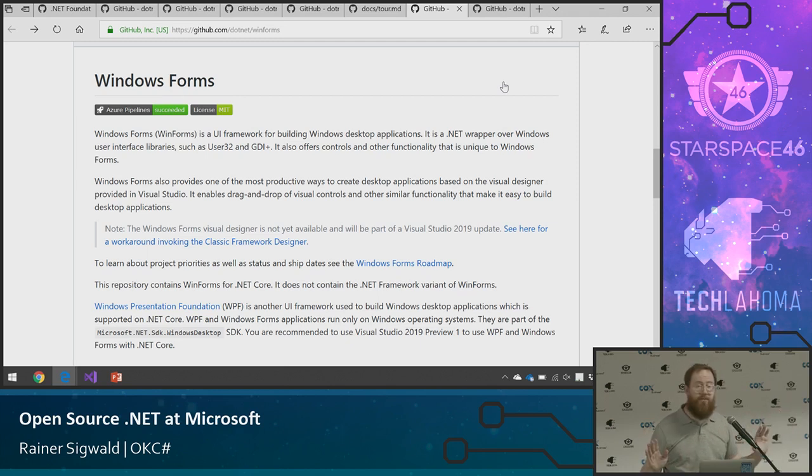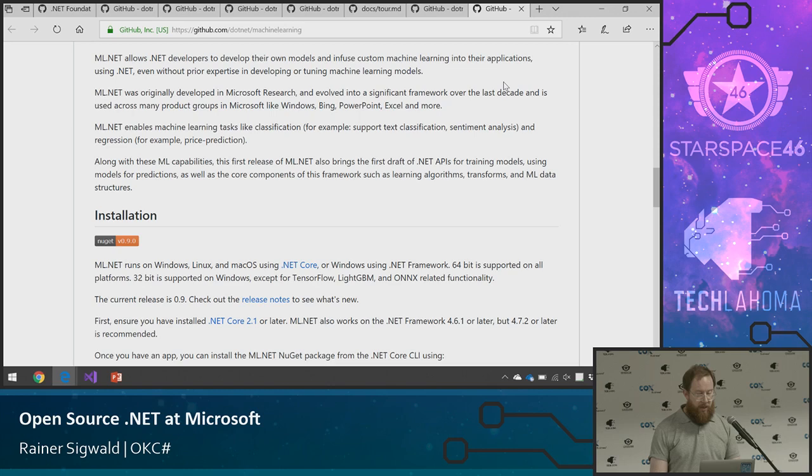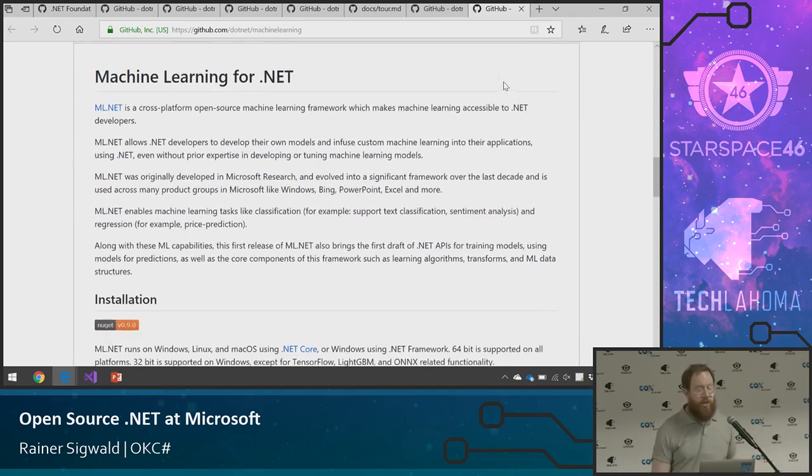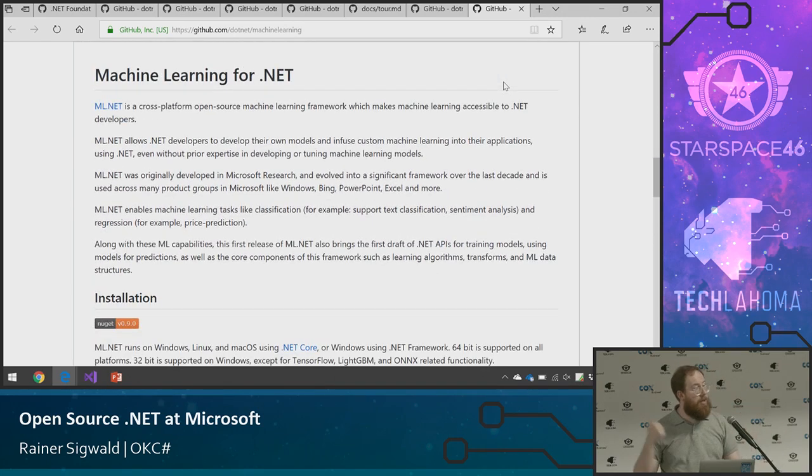You have a WinForms app, you want to run it on .NET Core, awesome. We want to make that possible. So these repos are new and they're getting a lot of activity as internal Microsoft devs and external folks are going in and pushing changes. Another newish and exciting project is ML.NET for various machine learning needs. You can making it easier to do machine learning tasks from within C# or .NET languages.